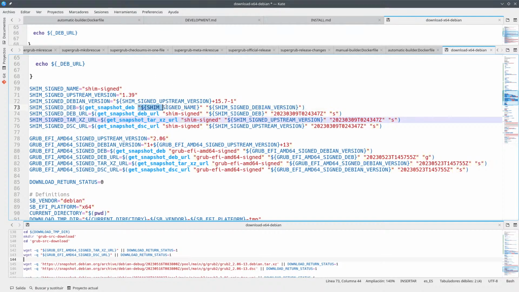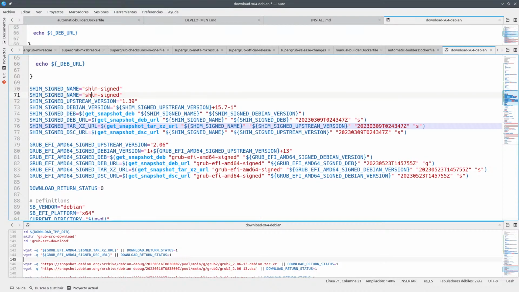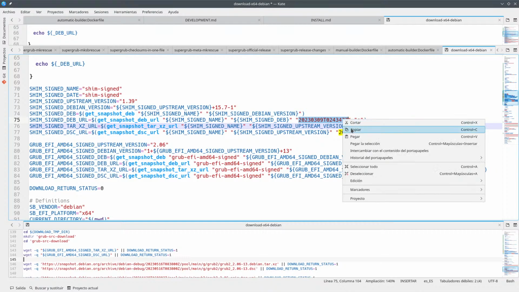So this is the name that we should be using here, here, and here. Nice. Then we have the date. So shim sign name date. So the date, it's going to be always the same one. So it's this one here.